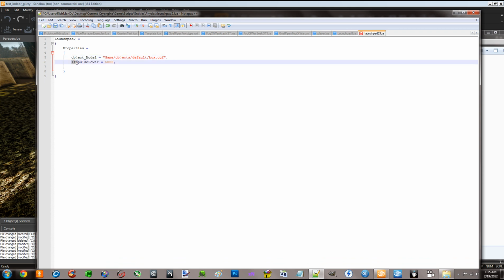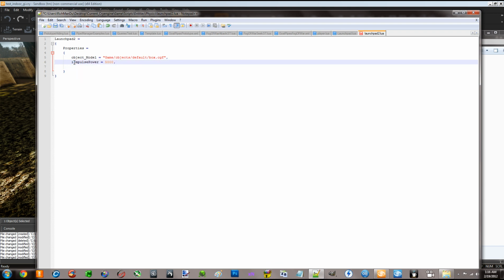So this is another thing here. This beginning I, lowercase I, is the same thing as this object underscore. This I, the lowercase I before my variable, is a prefix. I is known to the engine as a prefix. That means integer. So this variable is going to be an integer. So if I put an I, impulse power, that equals 5,000, that means this variable is going to store this 5,000 as an integer, as in 1, 2, 3, or whole numbers. That's what an integer is, a whole number.